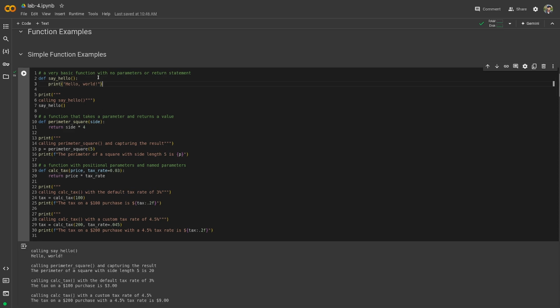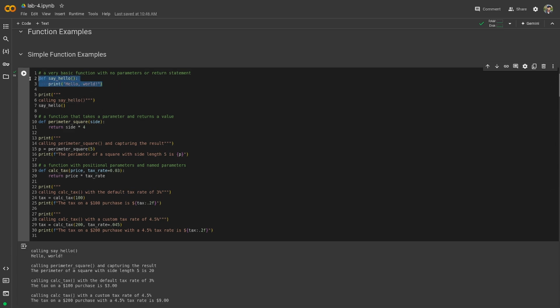So this is a very simple function. It can only do one thing. It always prints hello world. The function def is the keyword that's part of Python. Say hello is the function name. That's what I gave it. I'm going to use lowercase letters and separate words with an underscore. If you need to use a number, you can, but it can't start with a number. And don't use any other characters in your functions, all right?